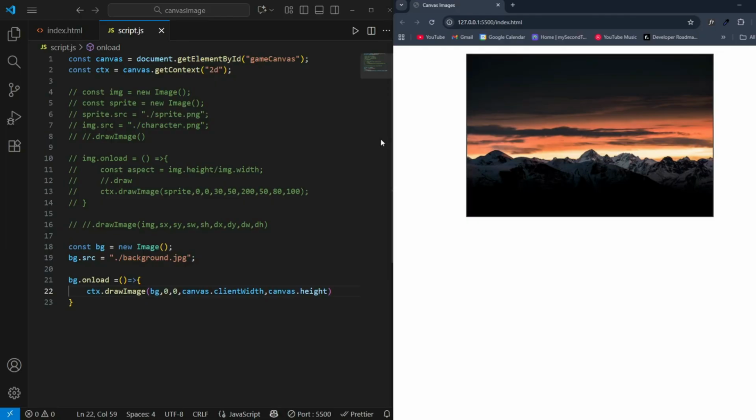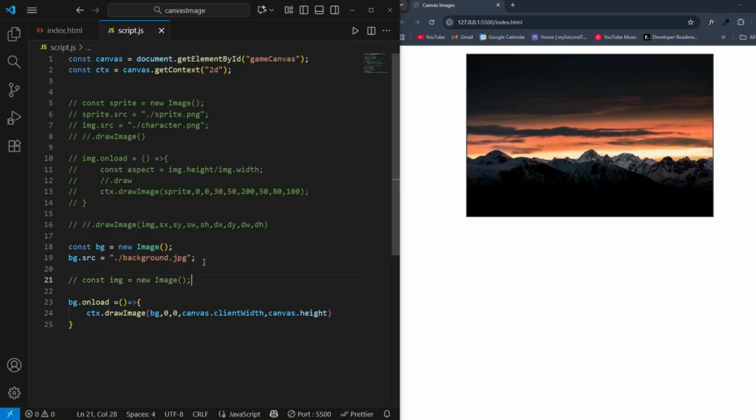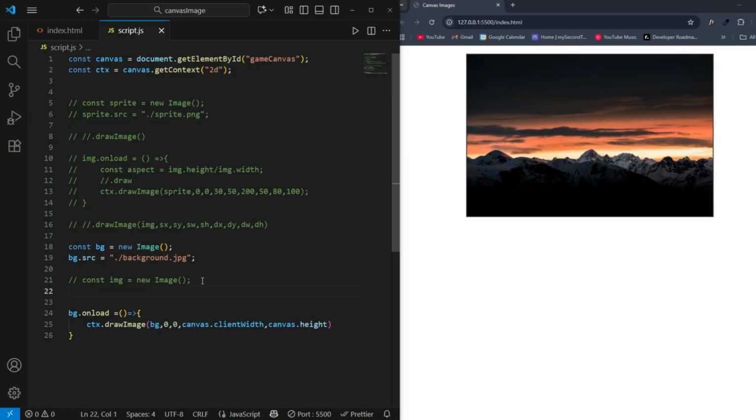Now that we have drawn our background as well, let's try to draw our character on top of this beautiful background right here. So for now, I'll uncomment this and place it below, and after that, I'll use img.src. Both of these I'll place below our background since I want the background to load first.